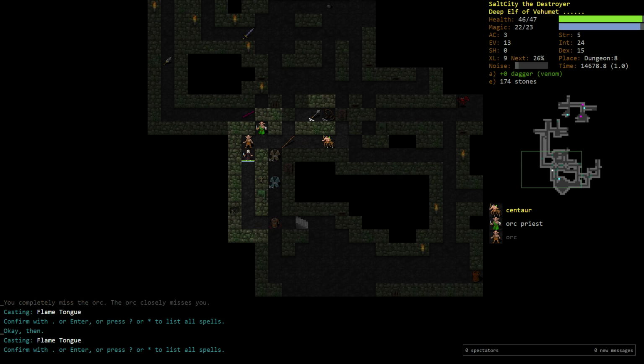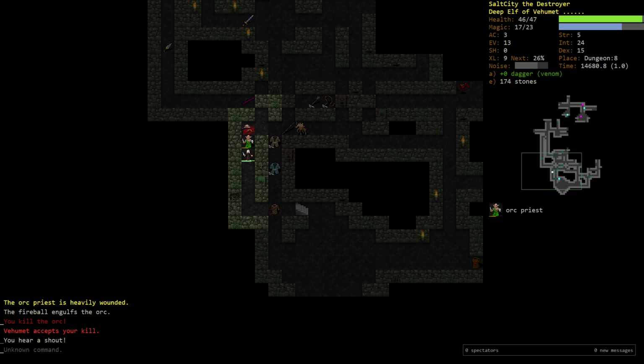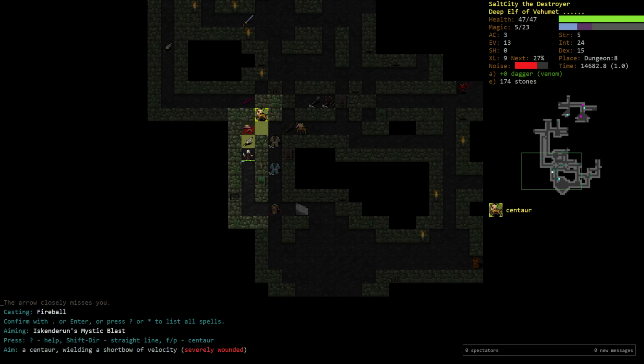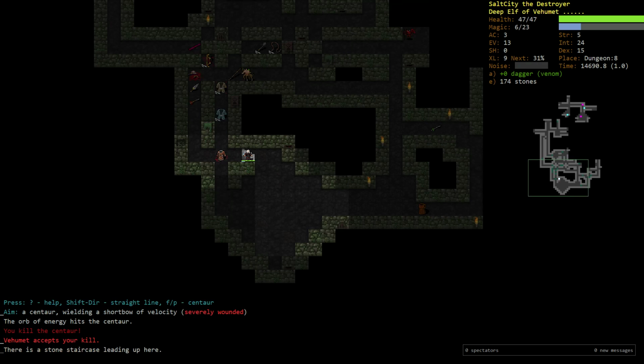The Centaur can shoot at me, but what I'm going to do here is I'm going to fireball this Orc Priest, pull down, which cuts the Centaur away from me and brings the Orc Priest into melee, Sticky Flame, and fireball. This is quite a risky position again, but it's a little bit unfortunate.